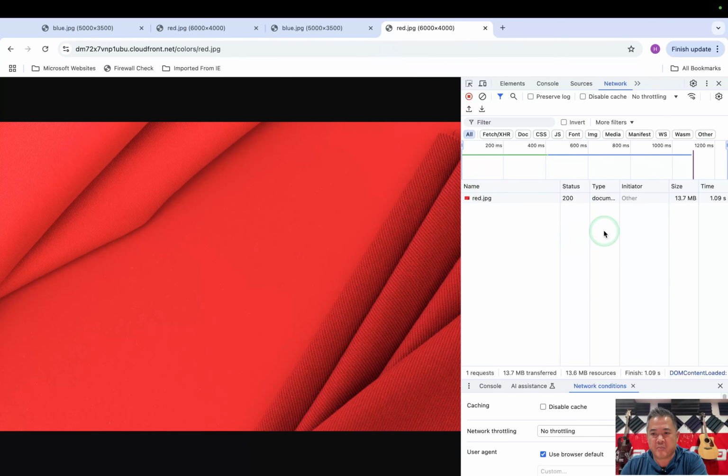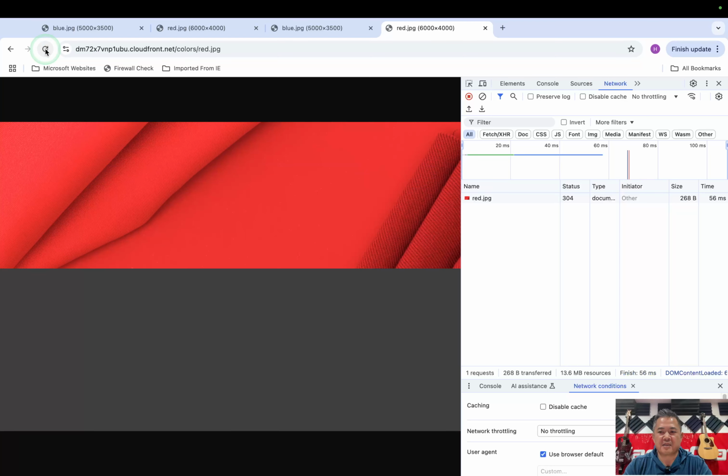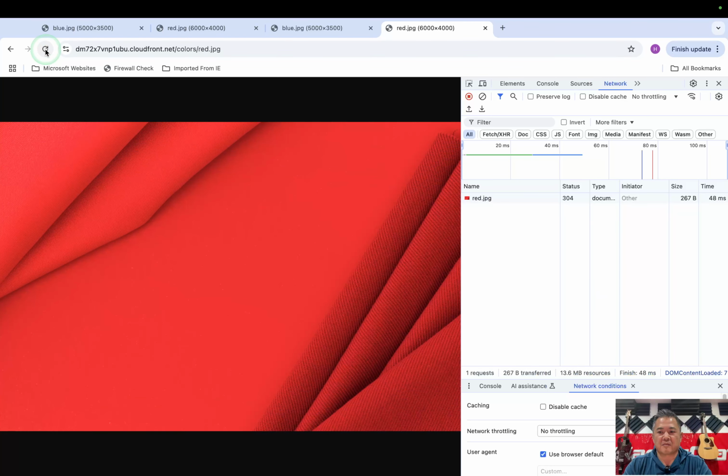This is a big file, so we got 1.09 seconds. Let me hit refresh again. 43 milliseconds after the first attempt.